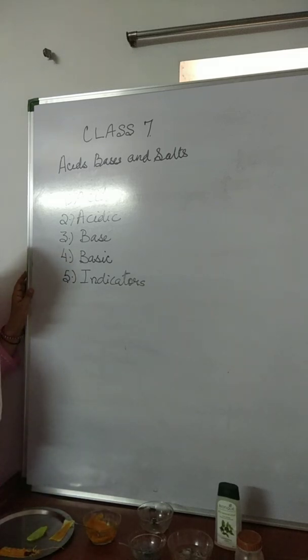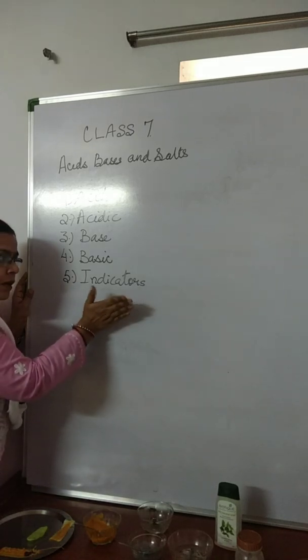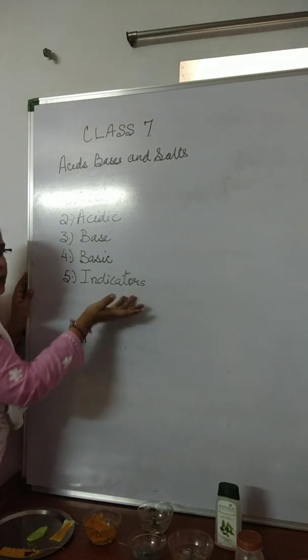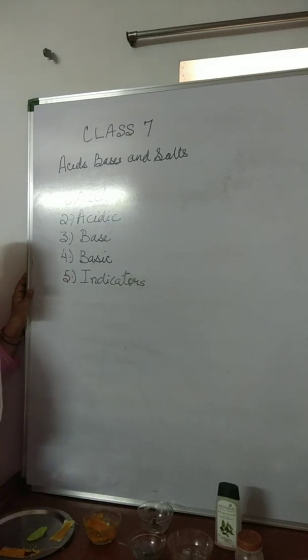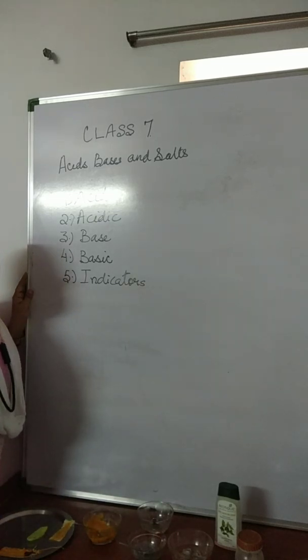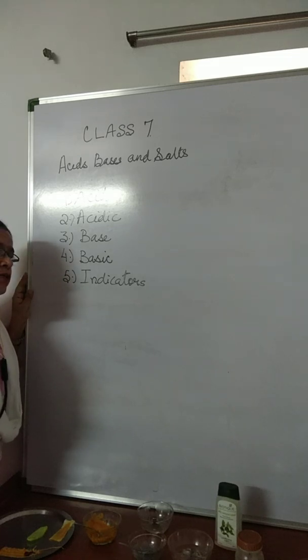Actually, when you move on to your higher classes, you will study and come to know about the importance of indicators. These indicators that we are using here are just to indicate whether the given substance is acidic or basic. There are a few indicators which you will be using in your higher classes, like phenolphthalein, and you will come to know about the change in the color. There is one activity even in your class where we want to know the neutralization point. So that we will discuss in the next class. Thank you.